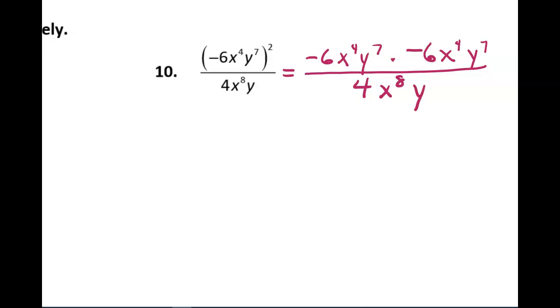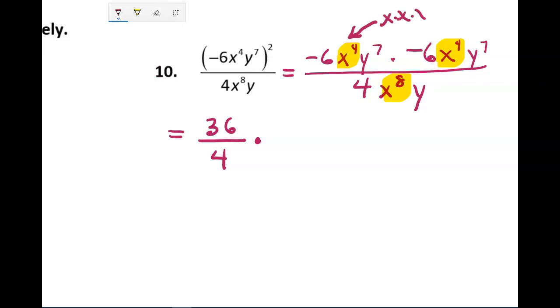All right, so what have we got? If we just look at the numbers, we have negative 6 times negative 6 is 36 over 4. And then we have another fraction where we can just think about the x's. So let's highlight all the x factors. We've got x to the fourth times x to the fourth. Now that's not 4 times 4, but remember each x to the fourth is x times x times x times x. So this one is also x times x times x times x. So there are 8 factors of x. Downstairs we have 8 factors of x as well.